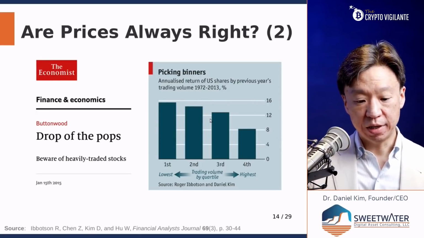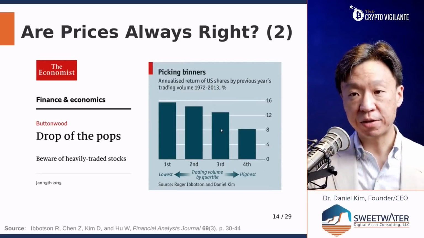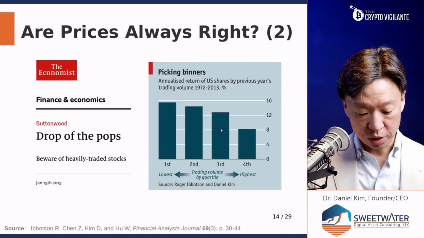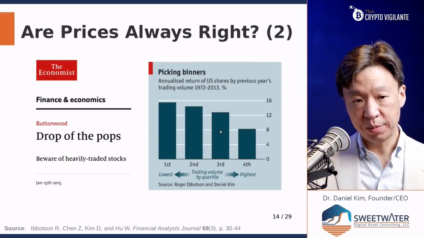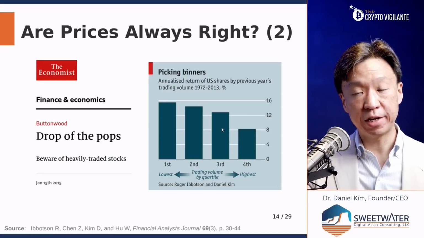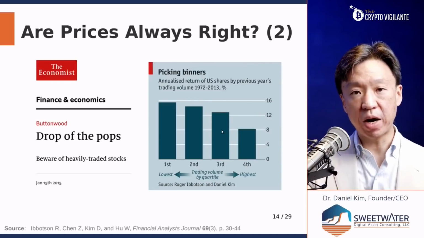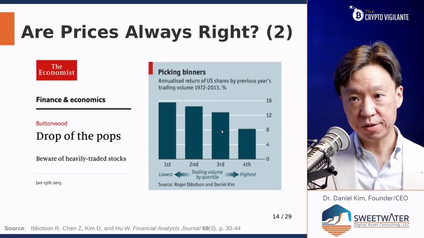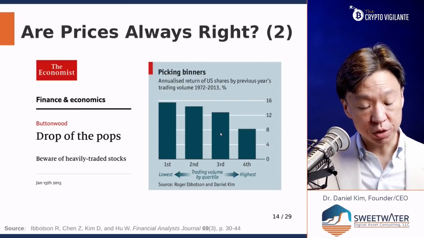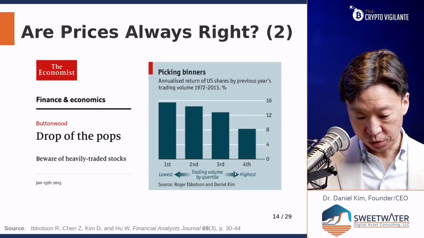Another example, this is one I was directly involved with actually. There was a paper called Liquidity as Investment Style. I was a co-author of this with Roger Ibbotson at the School of Management. It did get some play. It won an award for being the paper of the year in the Financial Analysts Journal. That was given by the CFA Institute, which is kind of the credentialing body for investment analysts in the US and actually around the world. That award got picked up by The Economist, which is a UK news magazine. And so here's a chart that I helped to make.